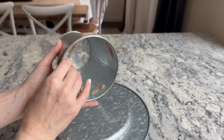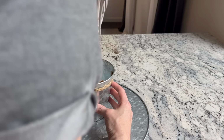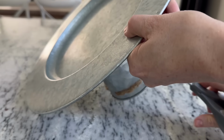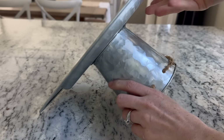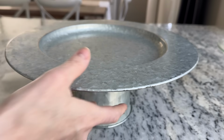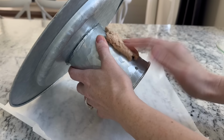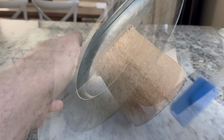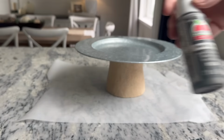When trying to get something centered, I find it's easiest to flip it upside down. I had some of that paper mache clay left over. Once again, I'm playing around with some paint to see what we end up with.